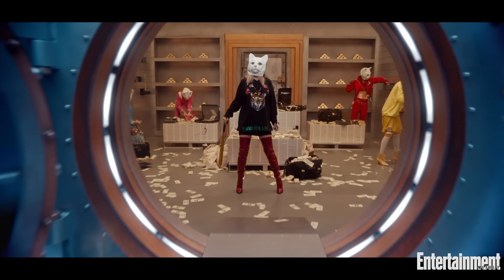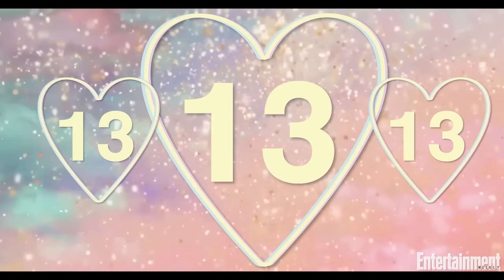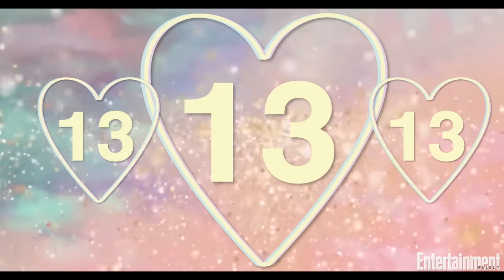The last thing I will mention is my go-to Easter eggs. These are things that may not lead to something in the future, but they're just a tribute to my love for them. Those things are thirteens and cats. If you see a cat in symbolism in my Easter egg situation, that's just because I love cats. It's really that simple — sometimes it means nothing other than just reminding you how much I love cats. Also the number 13 is really close to my heart. I will pick really important dates just because the numbers of that date add up to 13. It rules my life.